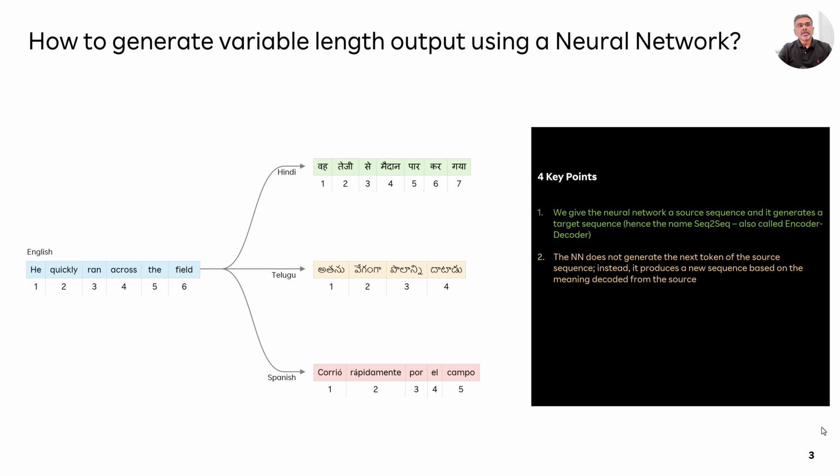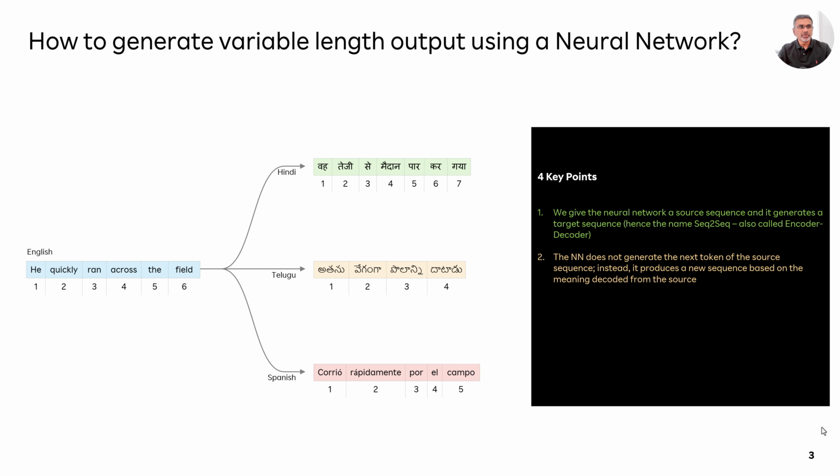What we're saying is we want to take a full sentence in one language and translate that into a sentence in a completely different language. The source sentence by itself stands on its own. The target sentence in a different language stands on its own. And you really want to figure out a way in which you can do that translation. The source could be of one length. The target could be of a completely different length.